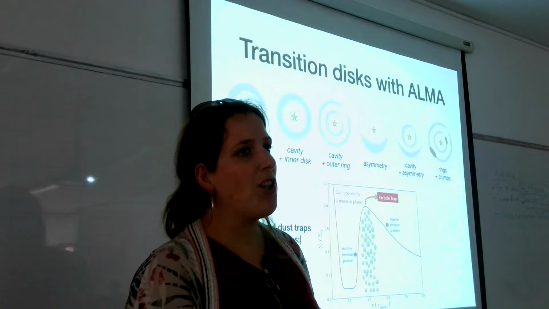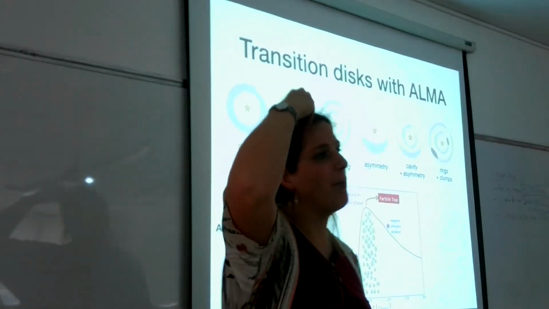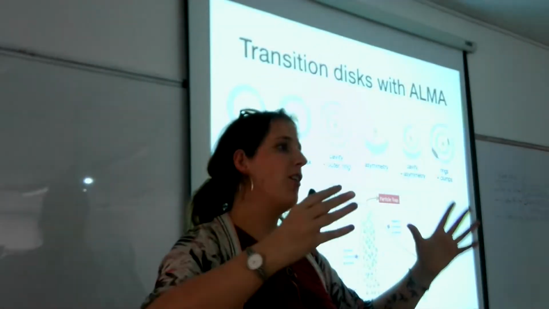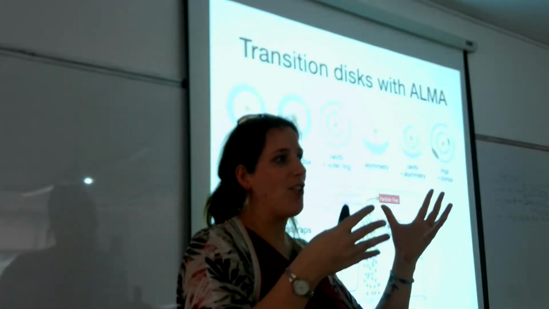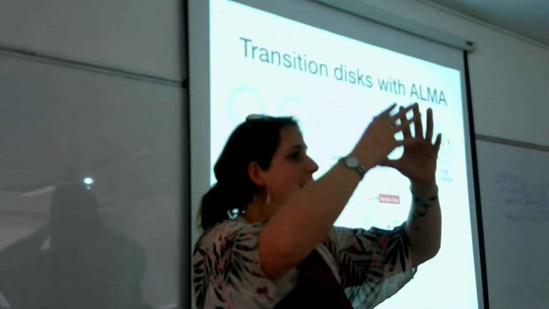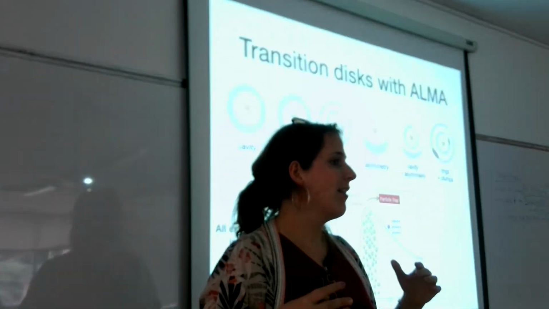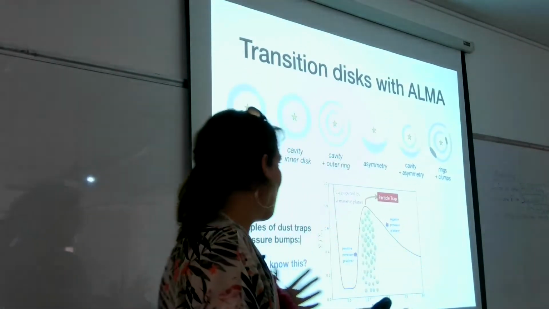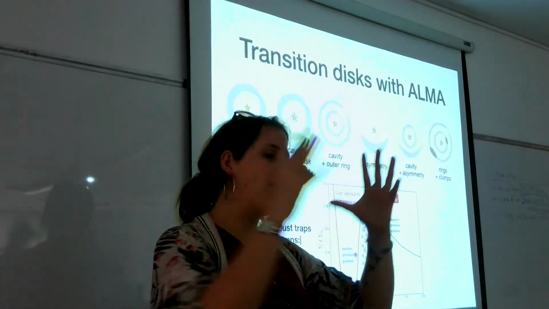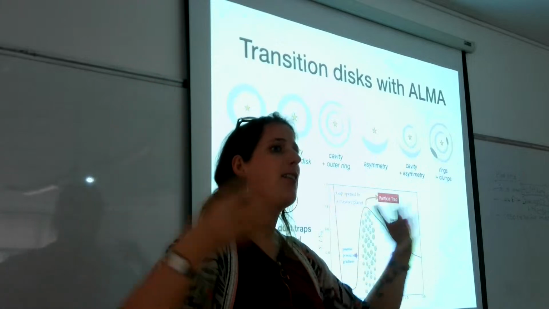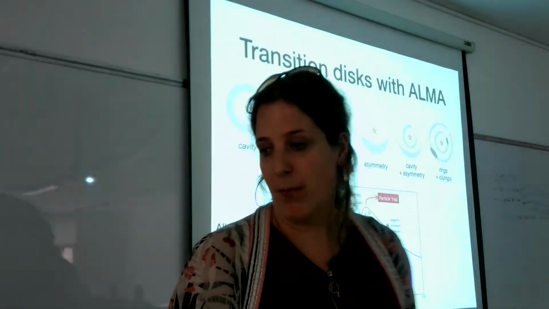Do you remember that I showed these three panels from TW Hydra, where you saw the 12CO emission and the dust emission? I said, yeah, here we see evidence of dust transport. We see that the dust is more concentrated than the gas. So for dust traps, it's actually the same story. You want to compare the dust concentration with the distribution of the gas.